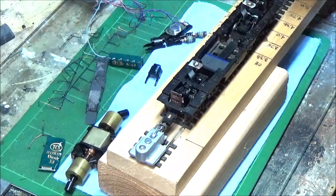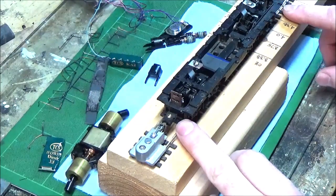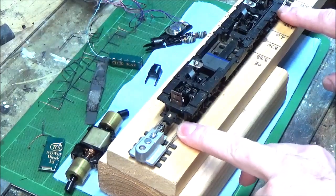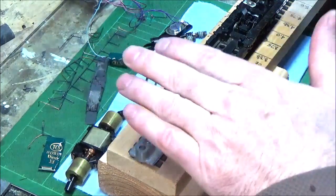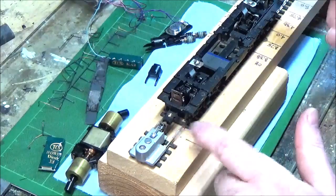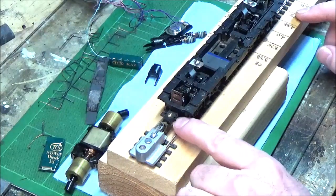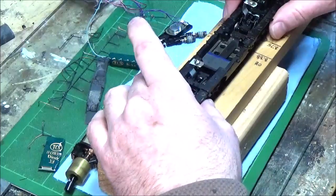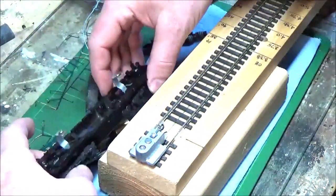All right, these actually aren't too far off. The coupler heights aren't. Just in both cases, when I ground these down, again, that might have happened when I was in my early teens, I didn't grind them parallel with the top of the frame. So they're both kind of canted or leaning outward, which makes them low. So I think if I grind the back to level that out, that should rectify that. So we will work to do that in a little bit.